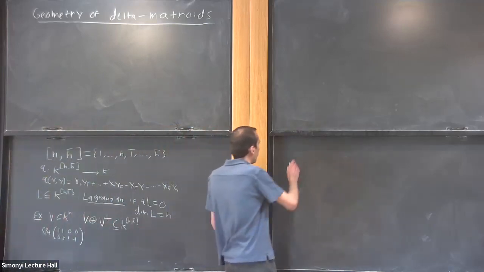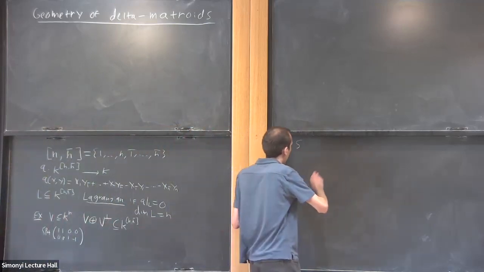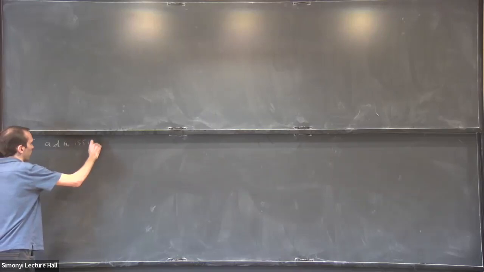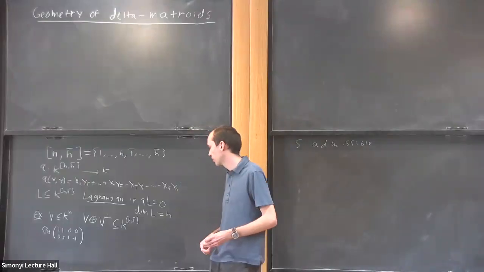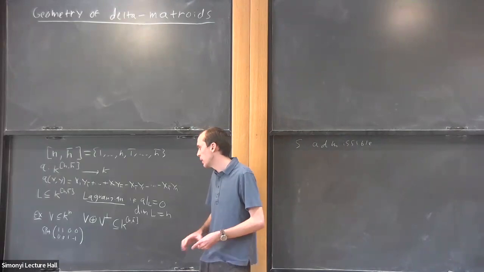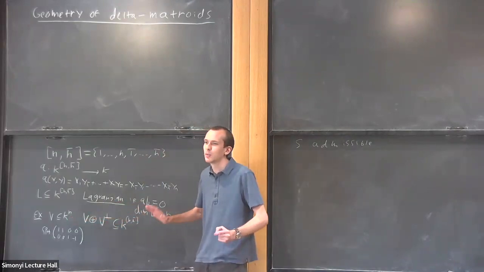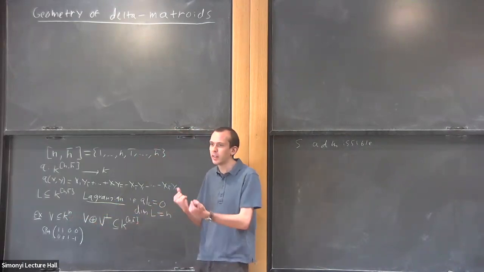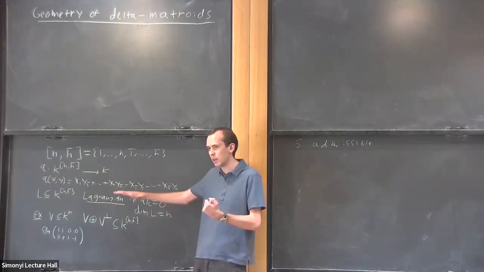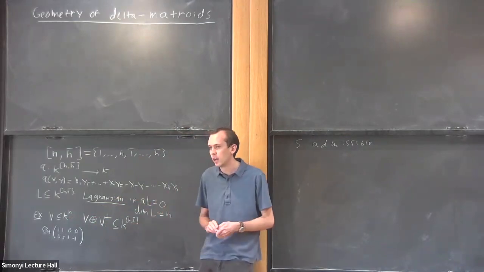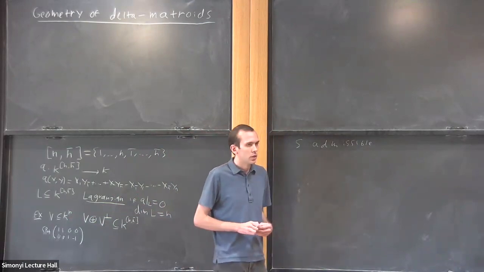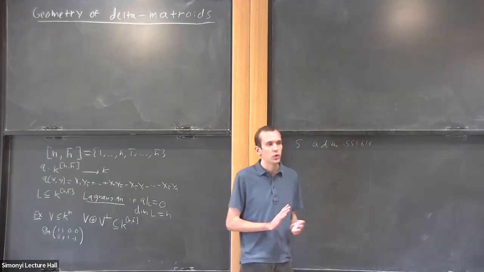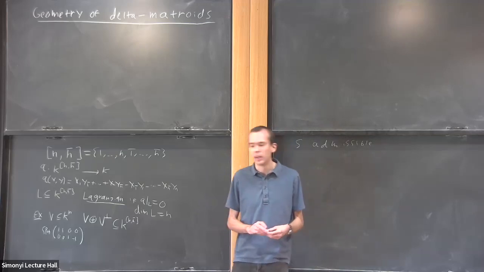Sorry, where's V perp? Where does that lie? I'm fixing the standard bilinear form on K to the n, and then V perp lives in K to the n, and I'm identifying K to the n direct sum K to the n with K to the n bar in the obvious way. Is this the only possible way to get a Lagrangian? No, there are many more than just these.